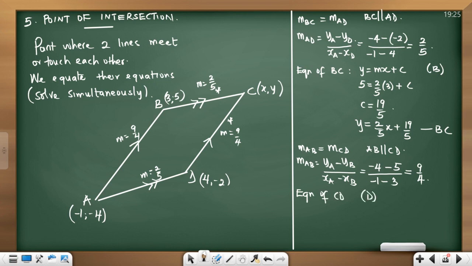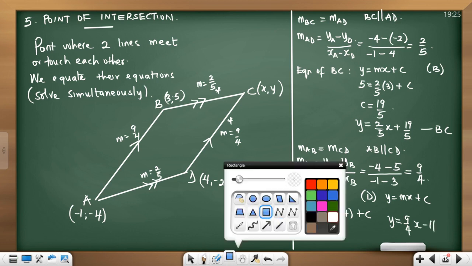So now, can I get the equation of CD using point what? D. That's the one I know. So Y equals MX plus C. I'm just going to substitute for space sake. What is my Y value? Negative 2. Let me write that equation here so that we are not lost. What is our gradient? 9 over 4. What is my x value, by the way? 4. Is that fine? And then we have what? Plus c. The 4 goes there, so c is negative 11. So my equation here is y equals 9 over 4x, all right? Minus 2 minus 9, yes, we're correct, negative 11.